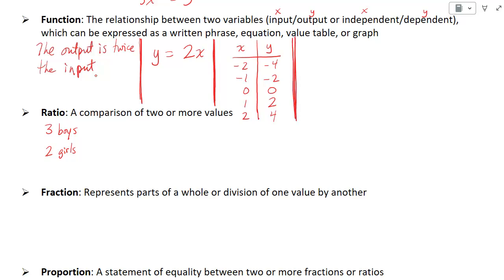And then as a graph, we would take that table of values and plot those points on the graph. If you're not sure what I'm doing right now, no big deal. We are going to get to graphing, but I'm just going to make a quick graph. This is not very neat, but it is what it is at this moment. So there's my y-axis, there's my x-axis. I'm going to plot those points. So negative 2, negative 4 is over here. Negative 1, negative 2. Then 0, 0. And then 1, 2. And then 2, 4. So those are my points.